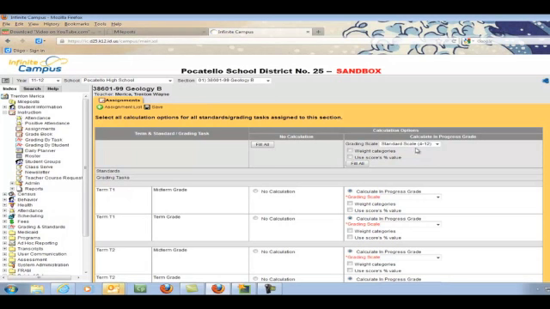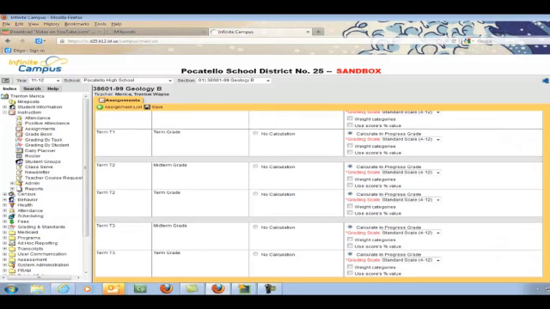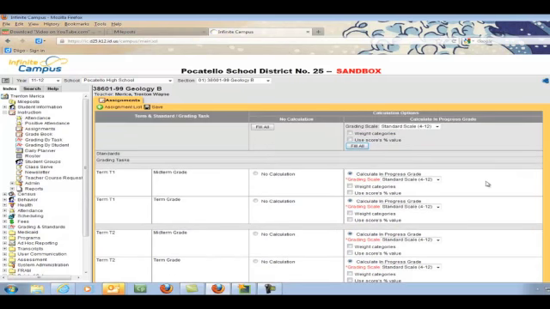Once you have that chosen, your grade scale, and that you're doing total points or weight or whatever, you just hit fill all. And notice how that filled for the entire year. I had this one selected for all 3 tries. So if it's the same section, you'll be able to do it.